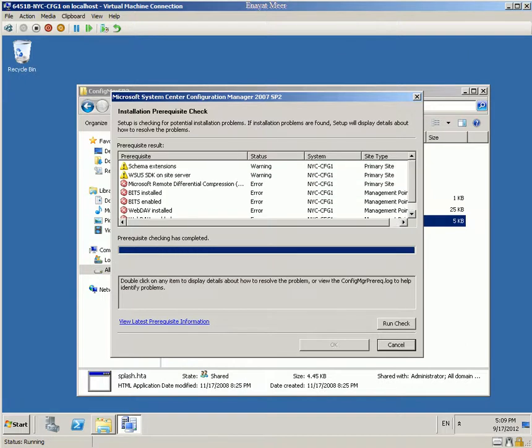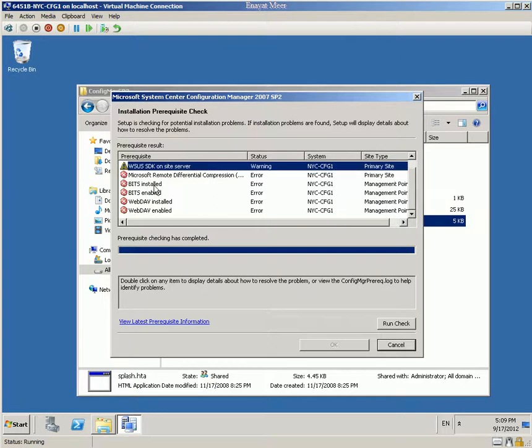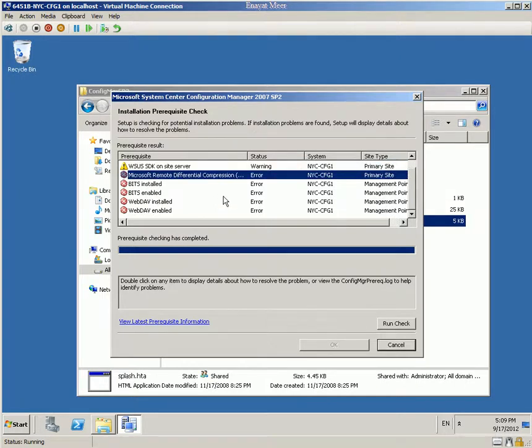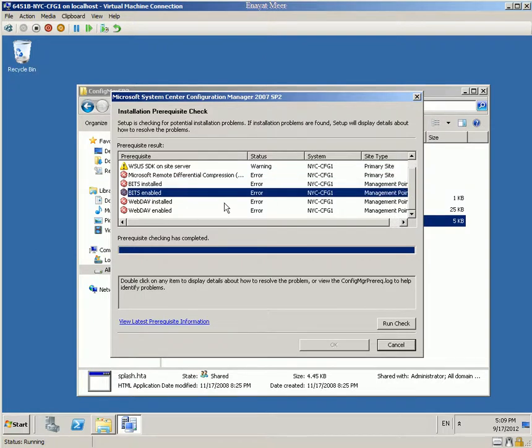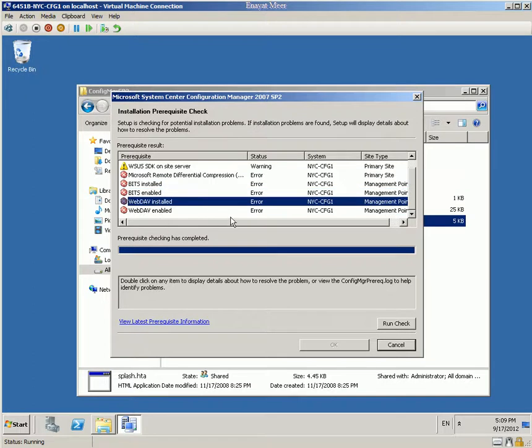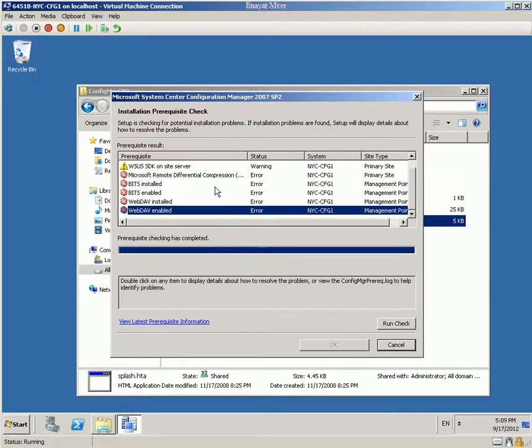Currently I'm just looking at what is missing here. Schema extension has a warning, and so does Windows Server Update Services. For the SDK on the site server, we have remote differential compression, BITS enabled, and WebDAV installed, all with errors. We're going to add all these prerequisites one by one.